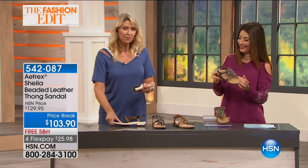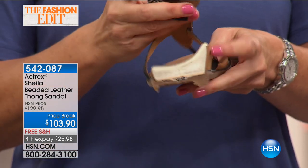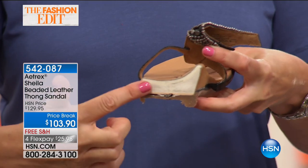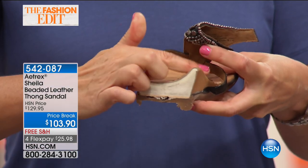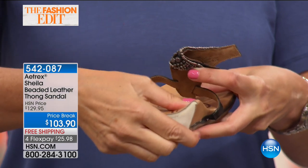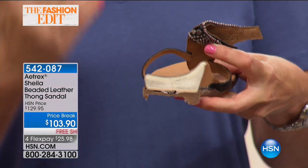And I want to show you what this looks like. I want to start, so many of us have issues with the arch in our foot. Take a look, this is a side cut showing that arch support. All of this, the memory foam support, that great cushioning support, but it's shaped right where you need it. It has that flexibility that while you wear it, the pressure of your own foot will allow it to truly customize to your shape.